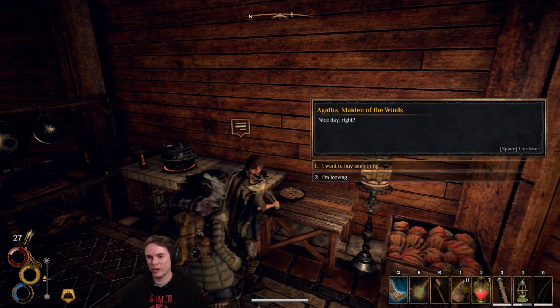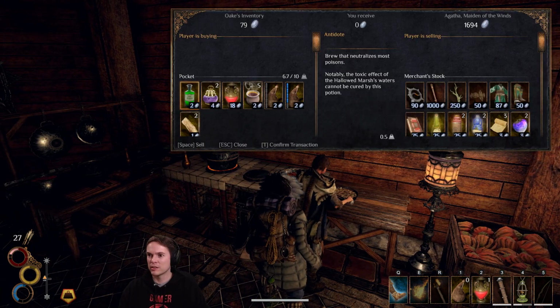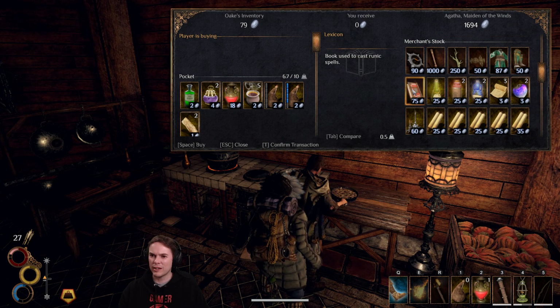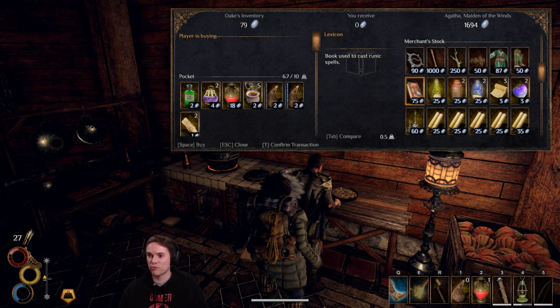Agatha, Maiden of the Winds. Nice day, right? I want to buy something. She's got... What has she got? What is that? It's a lexicon, is it? Right, okay. Book used to cast runic magic.